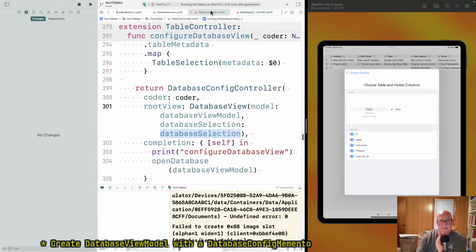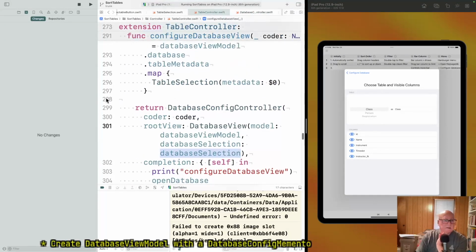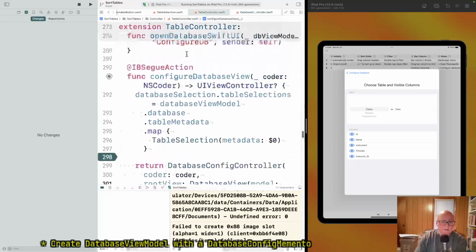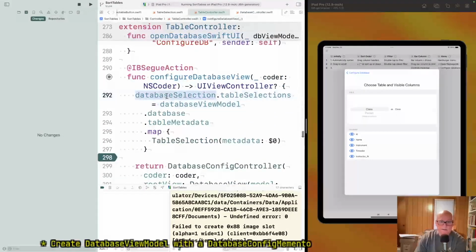Okay, I guess the alternative is, well, actually, let's break here. So we'll have taken database view model and gone through and remapped all the tables and assigned that to our table selections. All right, let's see this happen.